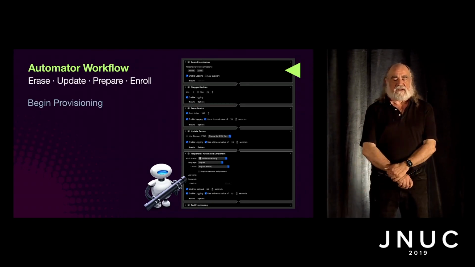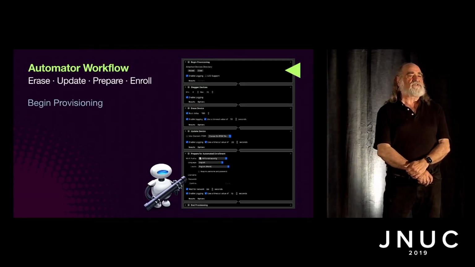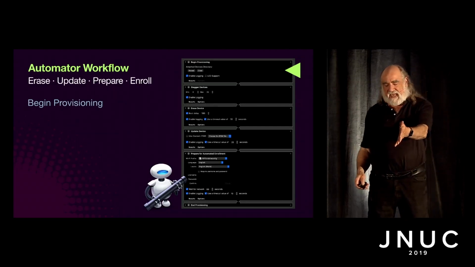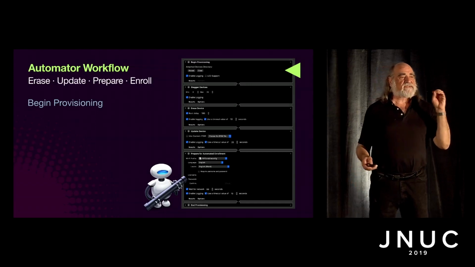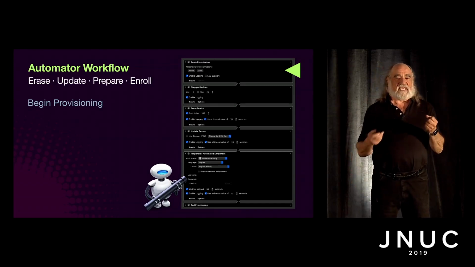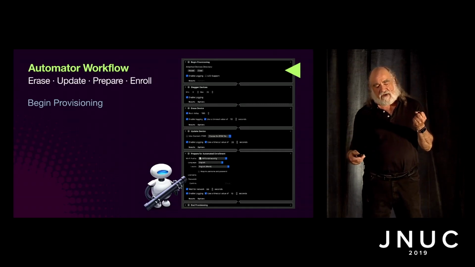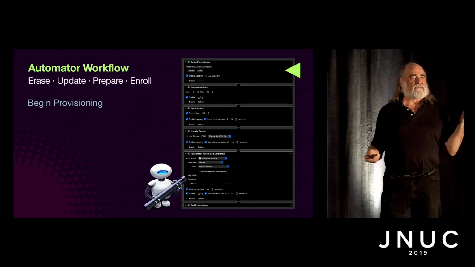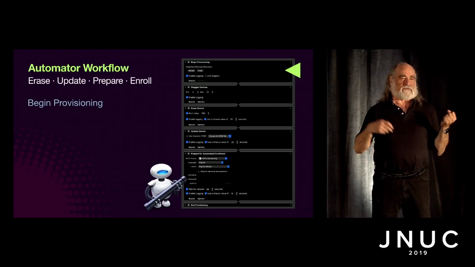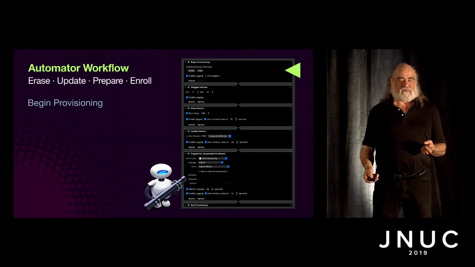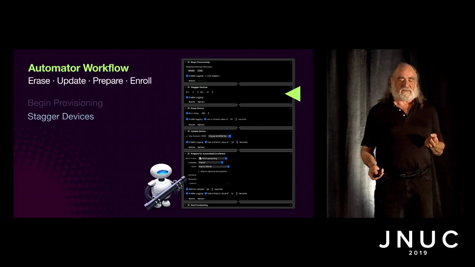So, for example, here you would begin with the begin provisioning. When the device is attached, the Apple provisioning utility makes a note of it, keeps a little stub about that device. Even if the device self-disconnects and reconnects, the provisioning utility is aware of it and will handle that for you. It will also do logging, so you can go back and look at individual logs in the process. So this is the setup action.